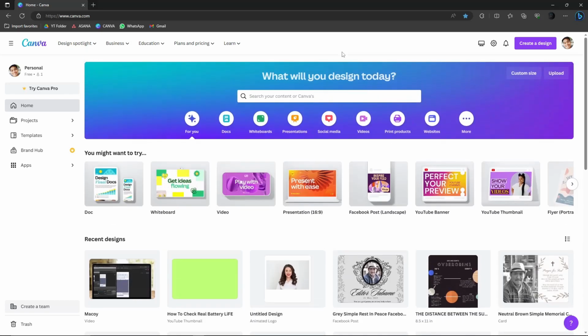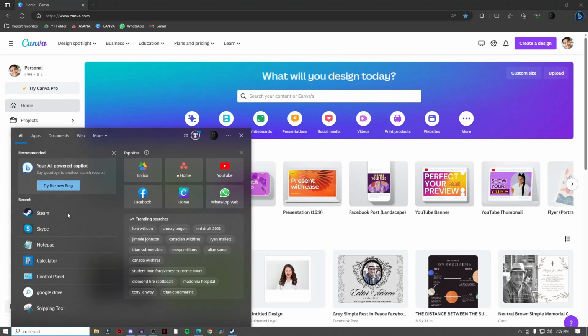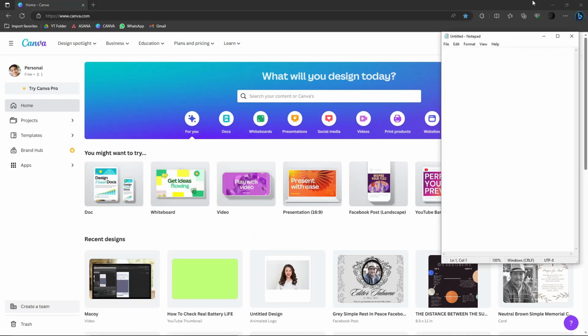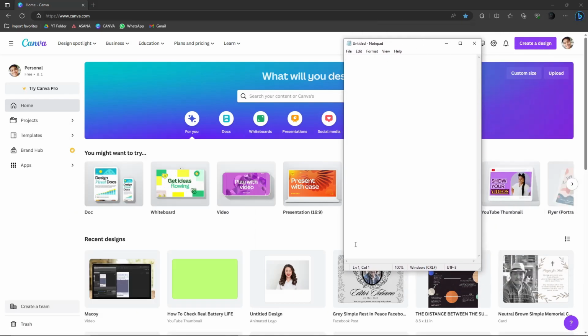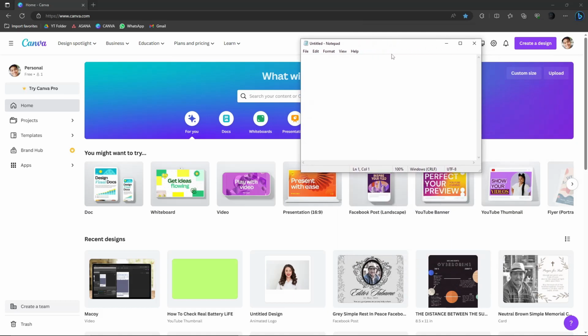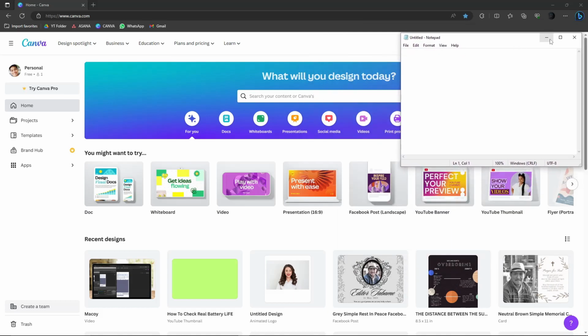So before we get started, I'm going to ask you kindly to get a piece of paper, a pencil, a pen would do, even your handy dandy notepad from your PC. To pull up your notepad, just type in notepad right there, and this should be the look of your notepad. If you don't have this on your Mac, I think on Mac it's going to be called Notes. Anyway, they're just going to be the same. The purpose is to take down notes.